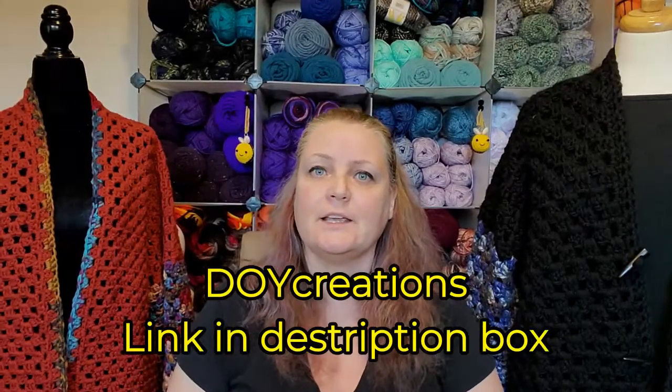I had so much fun doing these. And I encourage you guys to go over to DIY Creations and say you'd love to join and make your own cardigan. Because it's not really hard. It looks intimidating, but it's not. And I love doing the granny stitch, or the granny squares as well. You could do any kind of stitch you want — you don't have to limit it. Any kind of stitch, any kind of cardigan — sky's the limit. Or you can knit it. Well, I guess you can't because it's a crochet challenge!